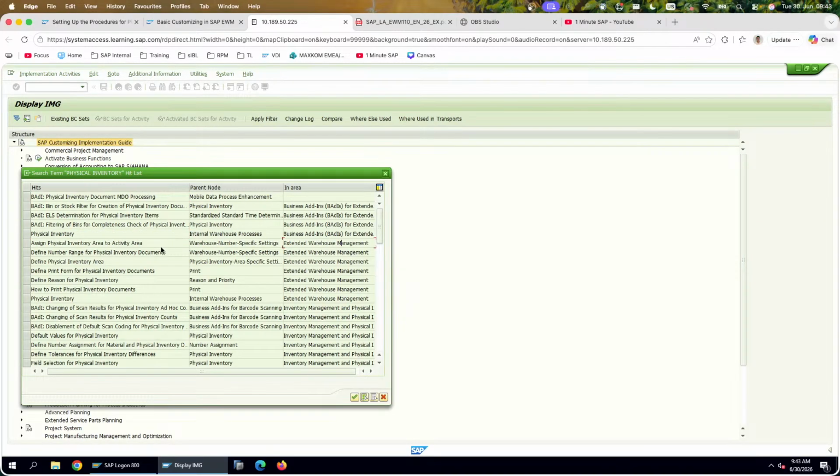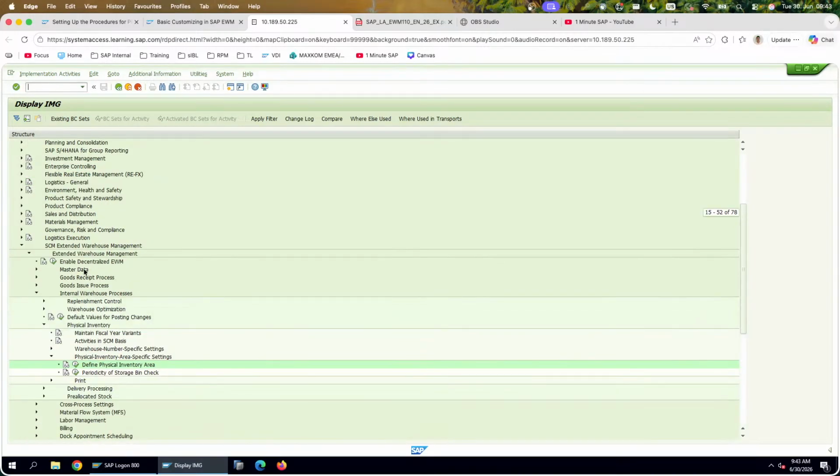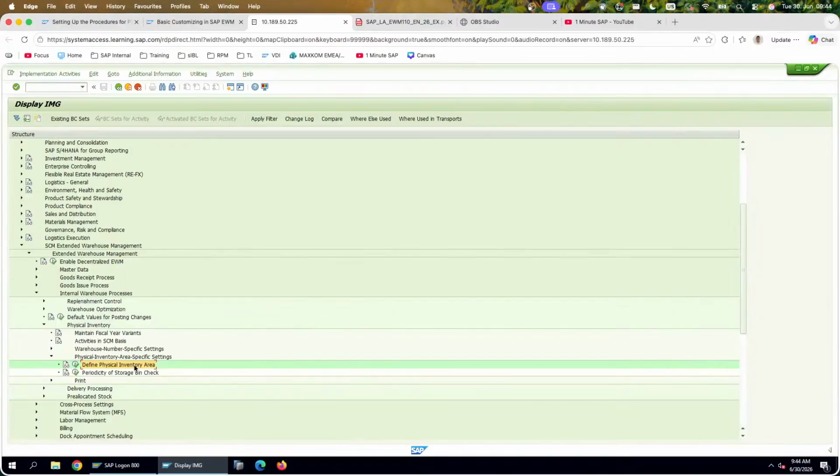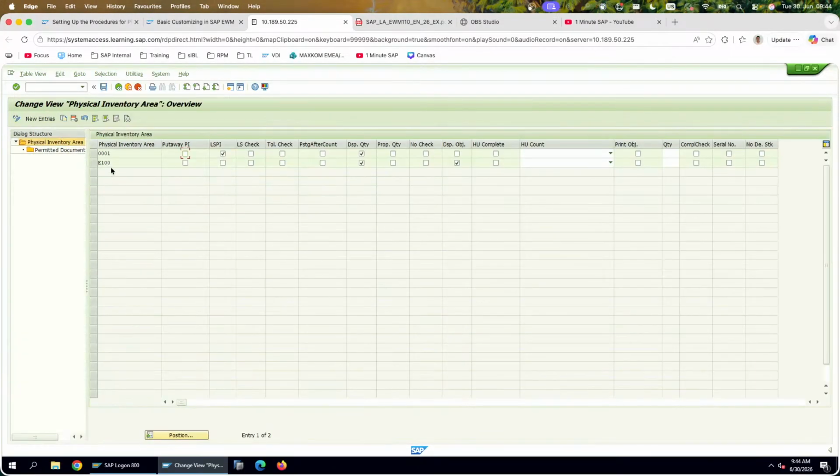So let's go to Extended Warehouse Management, assign physical inventory to activity area, define physical inventory area. It will be found under the path Extended Warehouse Management, internal warehouse process, physical inventory, and define physical inventory area. Let's document the step and move on within the exercise.